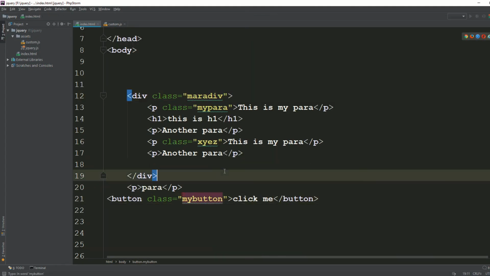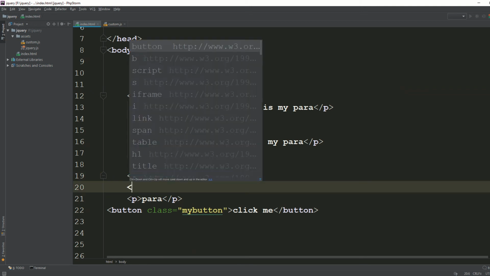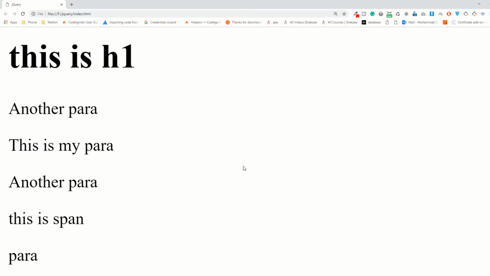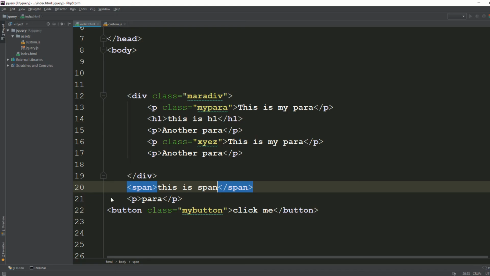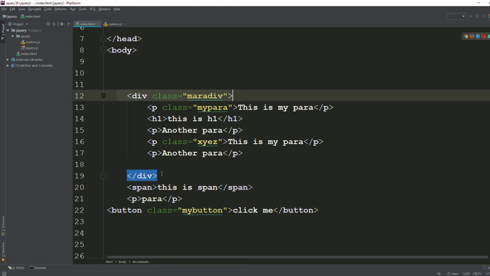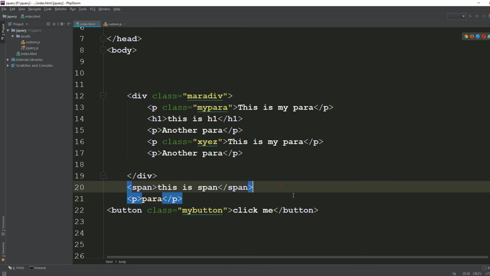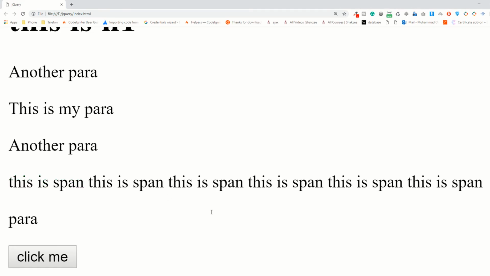Suppose you have the span, this is the span. Now go to your page, refresh the page, click on this. Now you can see it's adding the property, because after this class you have a single element, and now it finds this. Suppose you have multiple paragraphs, click on this.